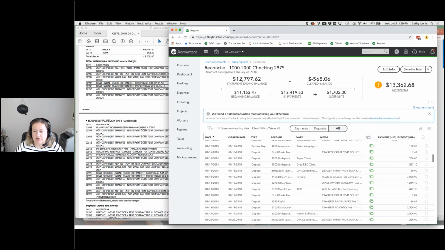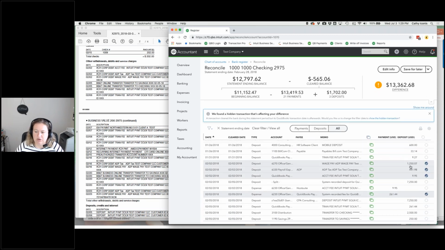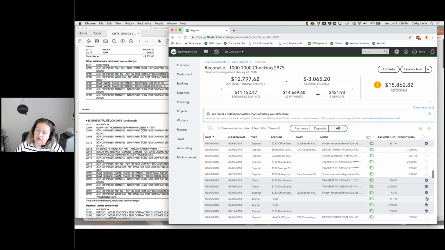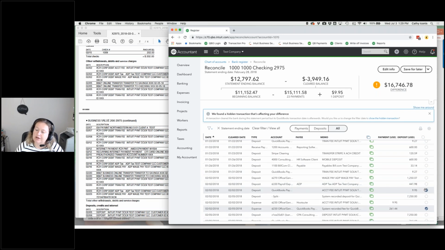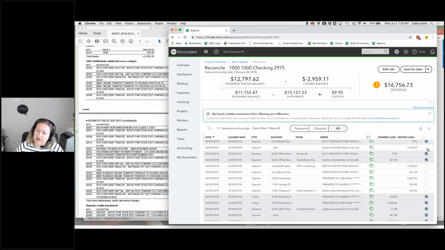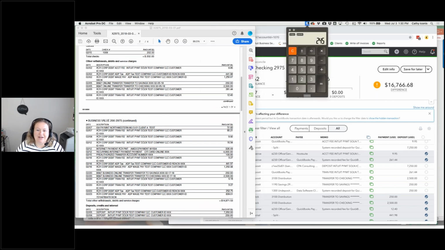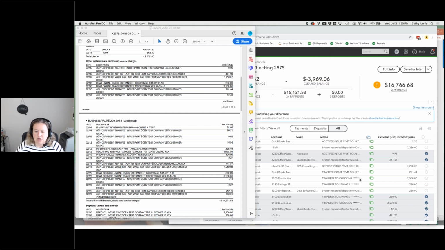Okay, and it looks like I have some more to deal with. The 1250.07 should be this one, and so that one. 441, and so that one. The 995 can be that one, and so that one. Now, I just have too many things checked versus my 1487. What's the difference? Oh, I can't even look. 15,121.53 minus 14,871.53. It's $250. So I checked too many 250s.